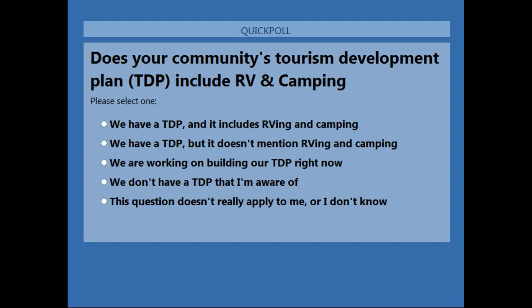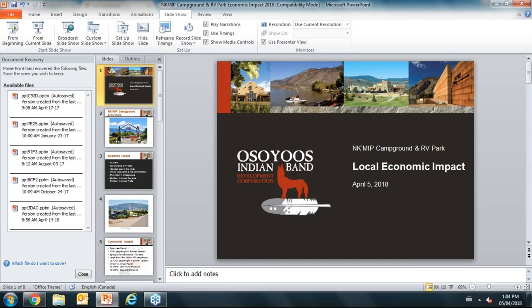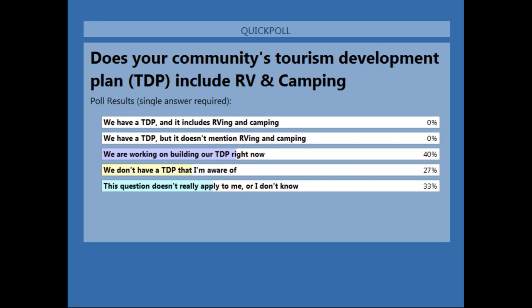The snowbirds that are coming, when we first started out, a lot of those snowbirds were trying to find the cheapest way to stay within the area. Now it's more of a lifestyle. It's an experience for why they'll come for the RV. They spend time in the clubhouse. They're out in the community spending at least 2 to 3 times during the week, out eating in restaurants. They go out in groups of 30 to 40 people and make reservations throughout the town. So that's a lot of the feedback we've been getting back from the community.